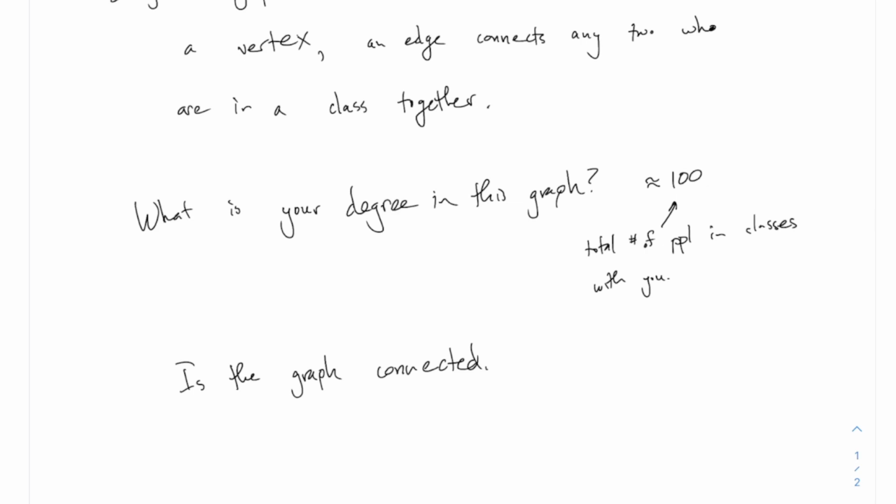I think probably that is true of all the students at the university. Unless there's somebody who's only taking independent study classes or something, you're going to be able to get to everybody else. So is the graph connected? I will say probably yes. I don't know this for a fact, but probably if you choose any other student at the university, it is possible to make a chain of, I know a guy who knows a guy who knows a guy, kind of thing, to get to the other student in terms of being in the same class as them. All right? These are basic questions you might want to answer about an imagined graph.